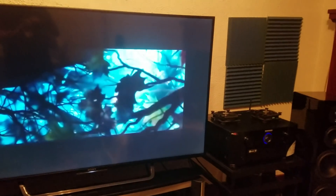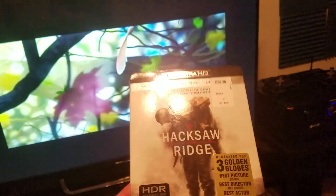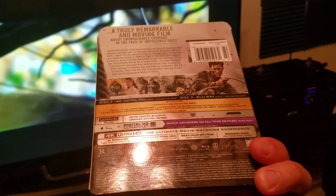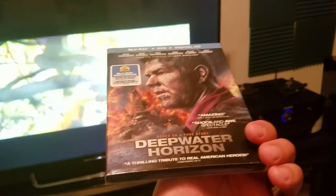In order to have Dolby Atmos, you need Dolby Atmos — and what I mean by that is you need an encoded piece of source material with a native form of Dolby Atmos on it. Most likely that's going to be in the form of a Blu-ray or a 4K Ultra HD Blu-ray with Dolby Atmos on it.